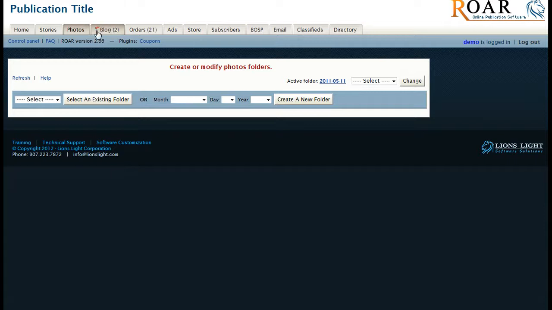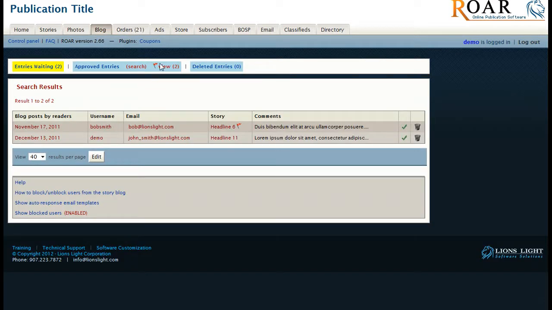I can also see a flag. That means a reader has flagged a comment. So let's click here, and if I click here, I'd go to the 2 comments that were flagged, and I could either delete them or unflag them. The public can never flag a comment that you've approved, so this is not going to be an endless game of flag and unflag. But these 2 comments are waiting to be processed. Roar tries to save you time while giving you high-end features. You need a single click approval process, and that's what we gave you.